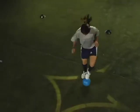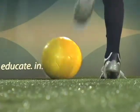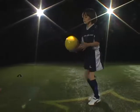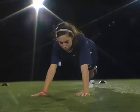Each training clip is broken down between 20 to 30 seconds of instruction, followed by 40 seconds of you performing the exercise. No matter what skill you are targeting, maximize your time and remember, every touch has a purpose. Before starting, make sure you are properly warmed up and stretched. Are you ready? Let's go.